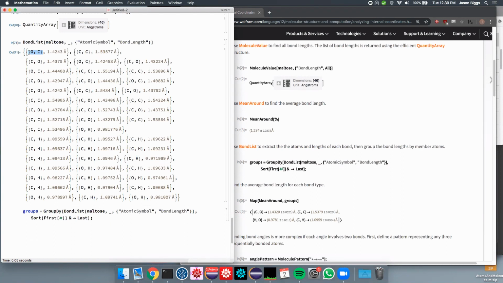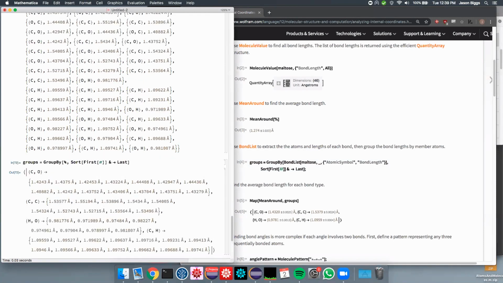So now we group by that bond list. I'll just put a percent here because we're doing it interactively. Group by percent, sorting the first element so that OC and CO are the same, and then going to last, which is the bond length. If we look at that, it gives us an association: the carbon-oxygen bonds and the list of their bond lengths, carbon-carbon, oxygen-hydrogen, carbon-hydrogen.